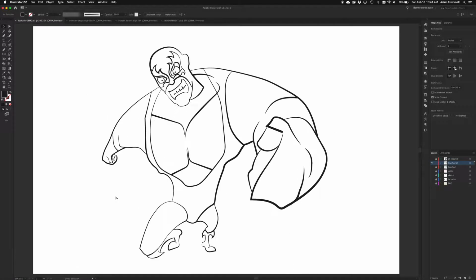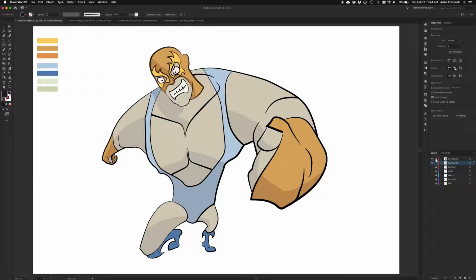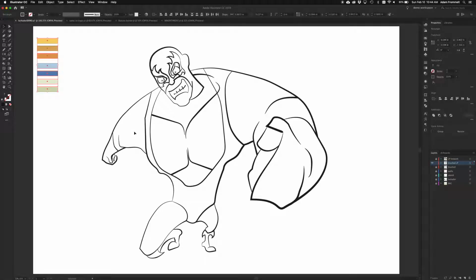All right, this would be a great time to save as you are working. I'm going to go back to my selection tool. I'm going to select everything again. Actually, I lied. Before I do that, there's my final colored version. I need this color palette here. All right, paste in place.